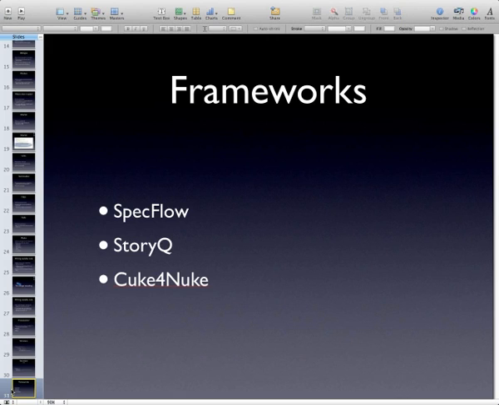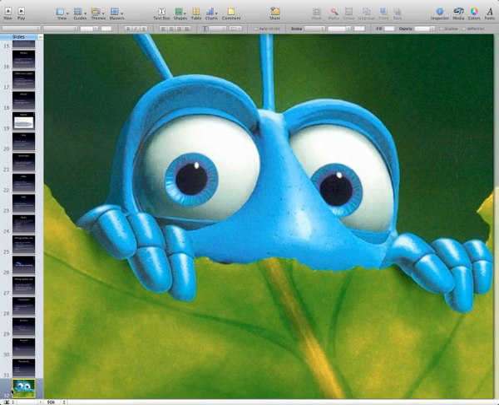SpecFlow and Qt for Nuke are probably the closest you'll get to the Cucumber project, which is a Ruby project. And StoryQ has a more programmatic approach to it. So I'm not going to go into depth with them, as this is more of a talk about how you do this on a unit level. So that means I have to write some code.